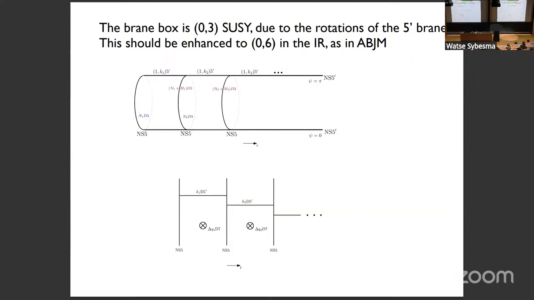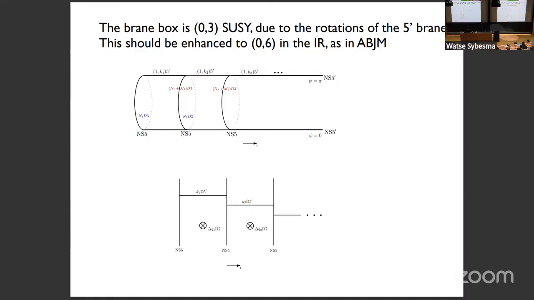So in this brane box model that I'm going to discuss now better, you see that I'm depicting the R and the psi directions. We have at psi equals 0 the NS5 prime brane. As we are moving in R, we have the NS5 branes. Here we have the bound state of the NS5 prime brane with the D5 prime branes. Now this bound state is composed of different numbers of D5 prime branes because as we are introducing the D7 branes in the R direction, we are creating D5 prime branes. So this is changing.